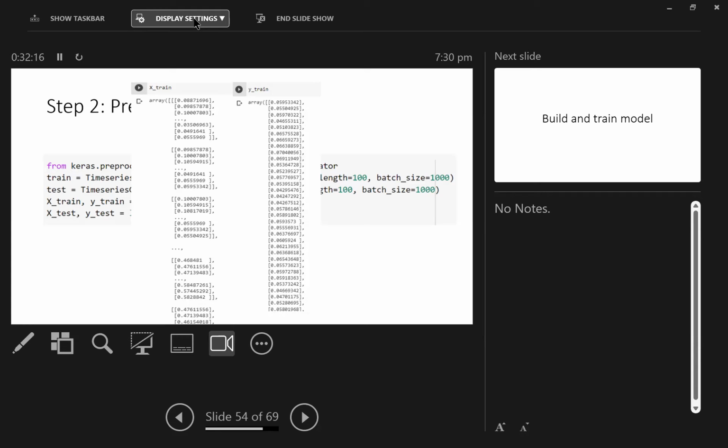This is the first 100 days, and the 101st day will be here. So this is the 100th day, then the following 101st day will be 0.059.